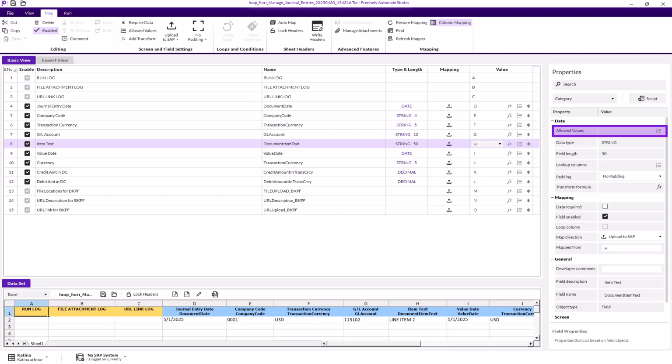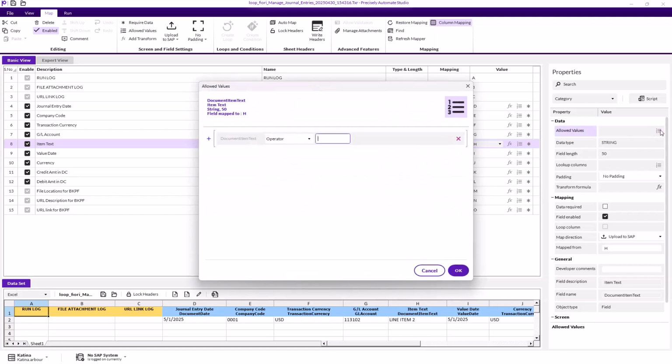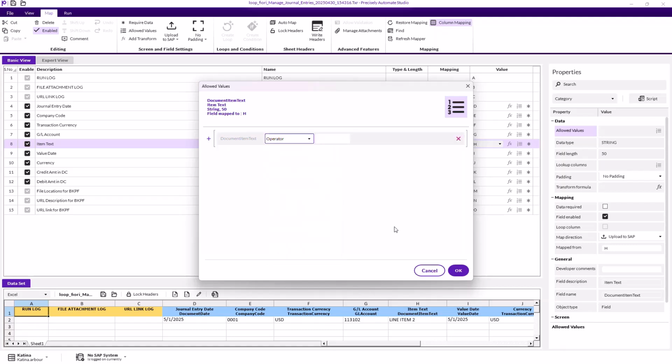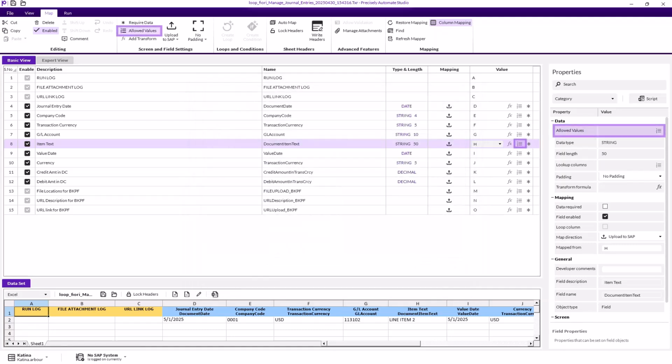Allowed values lets you specify the set of values that are allowed for the field. Defining allowed values helps limit errors during data input. You can set allowed values by assigning limits, creating a static list of values, or by creating a dynamic lookup list of values. Allowed values can be accessed from these locations on the Map tab.